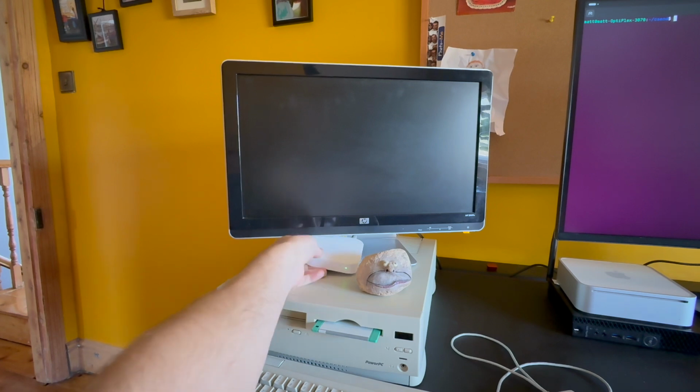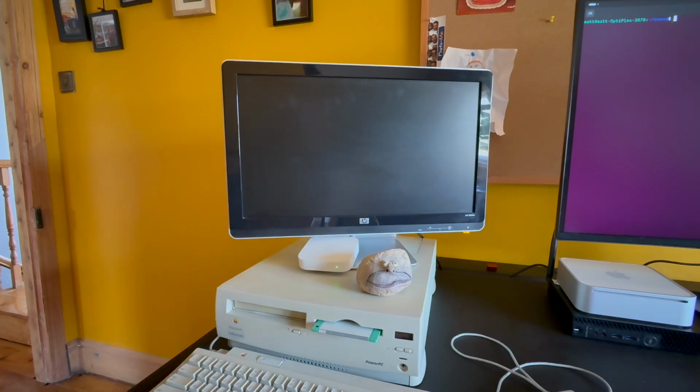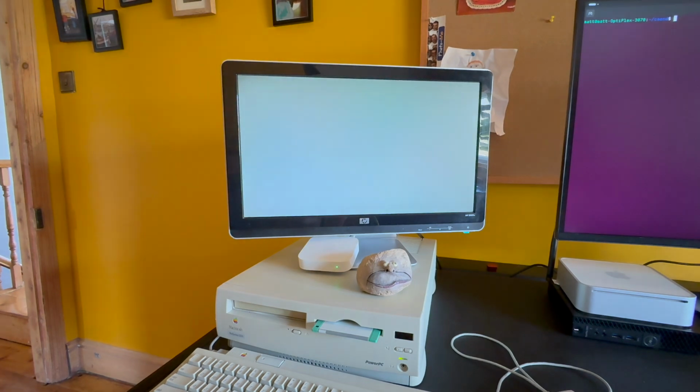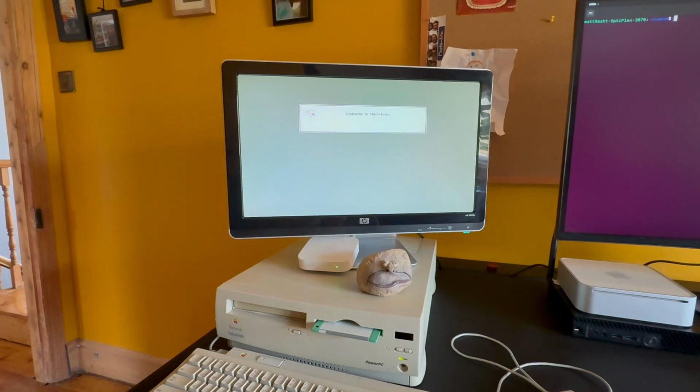It's got wireless internet, sort of, and it boots into macOS 7.5.3 with MacTCP installed. So we'll give this a second to warm up. Well, a few seconds, I suppose.